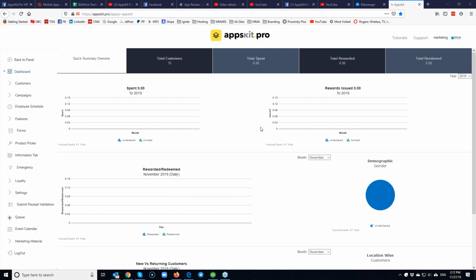Now, the way of you getting access to the container app is this. Let's say you have an account with 10 apps or 50 apps. Let's say 50 apps. You can mark one of those apps as a container app and reach out to us, and we will convert that app into a container app for you. Now, remember, this is a one-way street.